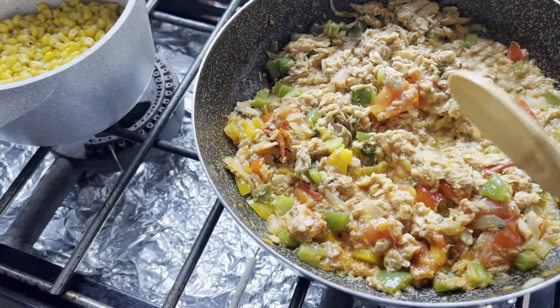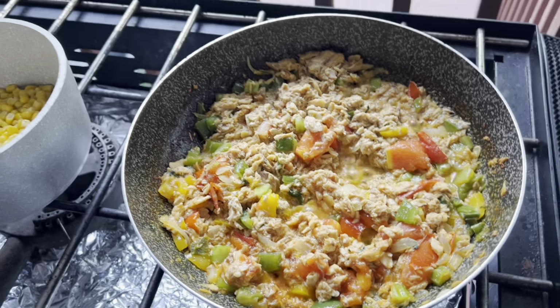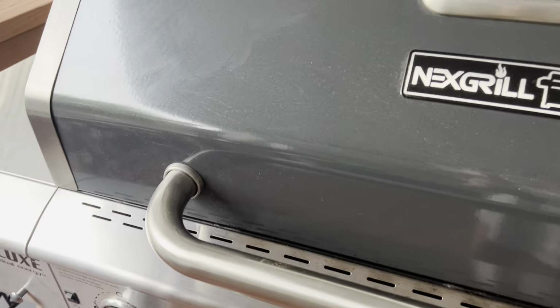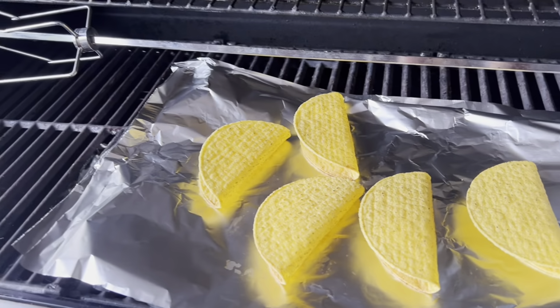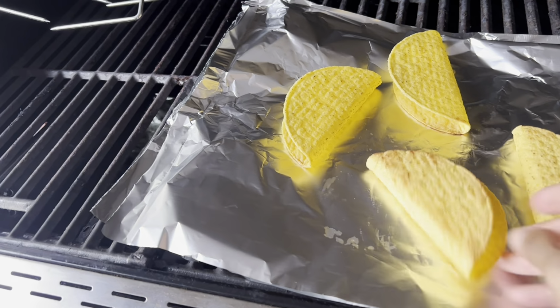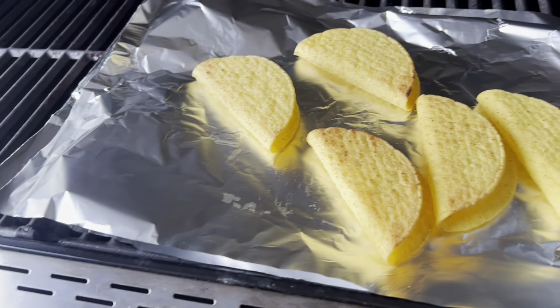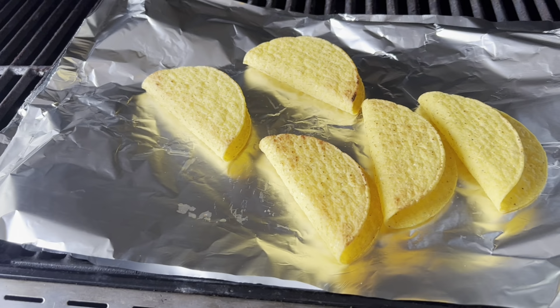All right, so I'm going to turn this off now. And then the taco shells are in here. Okay, so I'm just going to flip this over. I think this is pretty much done too. You see when it gets that nice short top? So I'm gonna turn that off. And that's it. All right, see you inside.